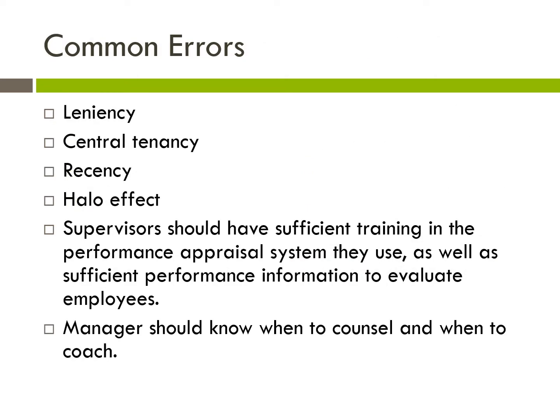Here are some common errors that happen during an employee evaluation. Leniency is when ratings for employees are grouped almost exclusively at the positive end of the scale instead of being spread throughout. Central tendency is when a majority of employees are rated as average on the professional criteria. Recency is when employers use time prior to performance review, perhaps 1 or 2 months, as their frame of reference rather than evaluating the employee over the entire period.